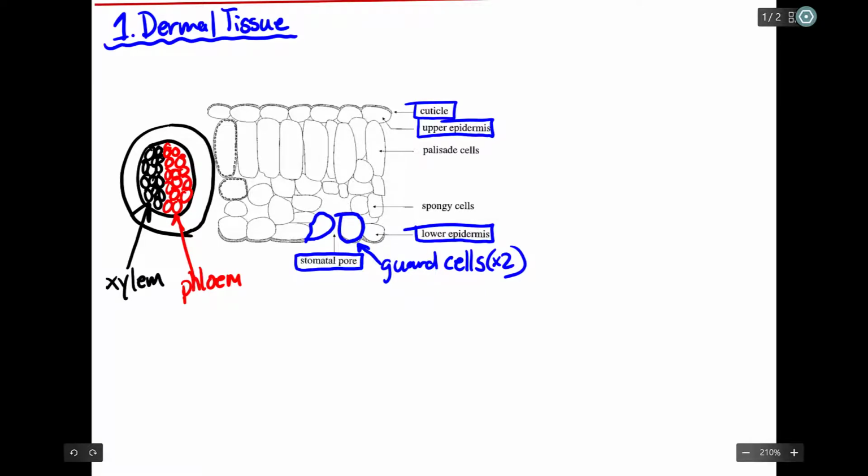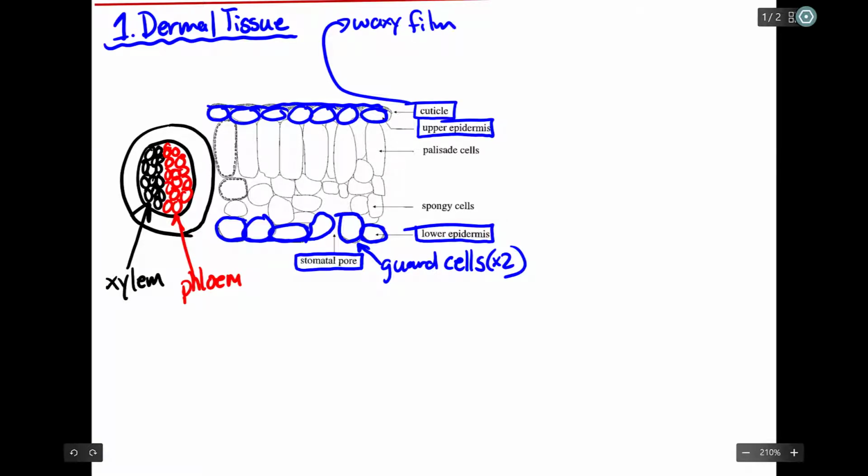Okay, so everything along the bottom, that is all going to be part of the dermal tissue, and we're going to talk about their functions right now. Okay, so starting with the cuticle, it is kind of the waxy film on the top of the leaf.